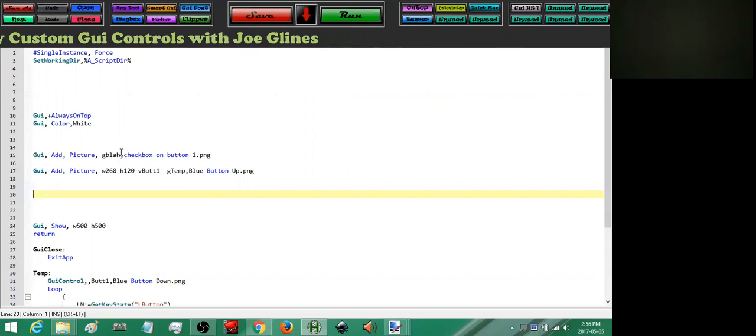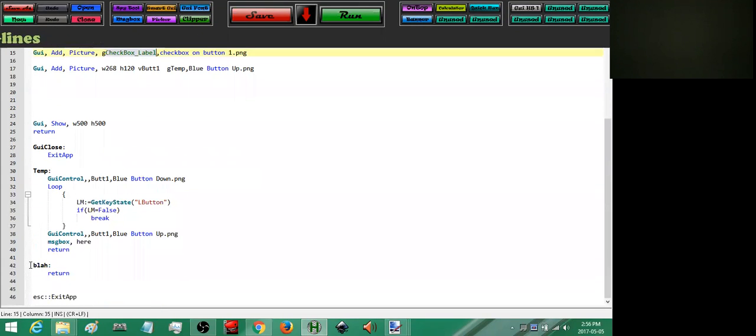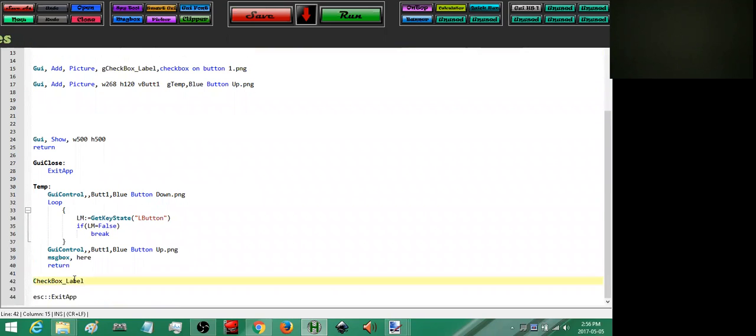Okay, so here I'm going to change this label to make it more clear to anyone who just happens upon it. I'm going to call it checkbox label. So the label it's going to go to when I trigger it is checkbox label. And I can get rid of this.